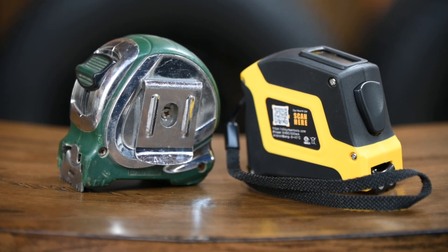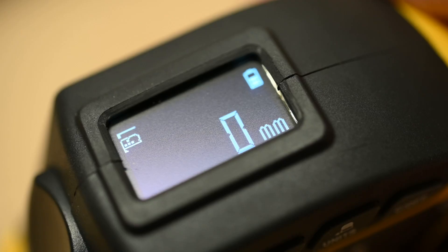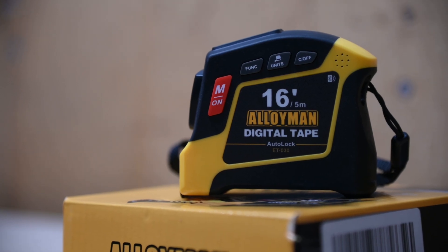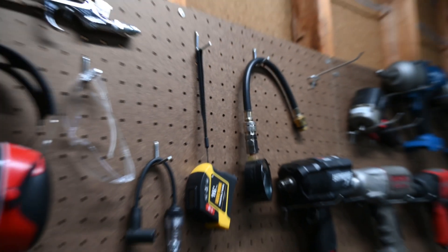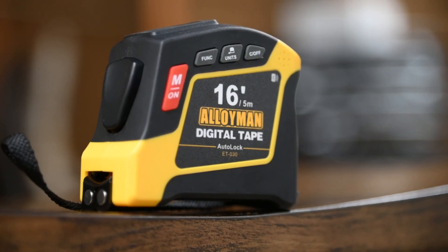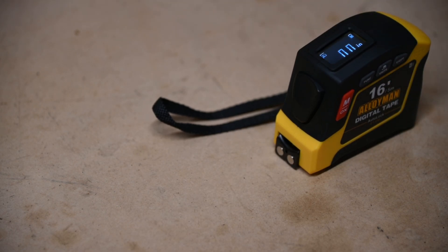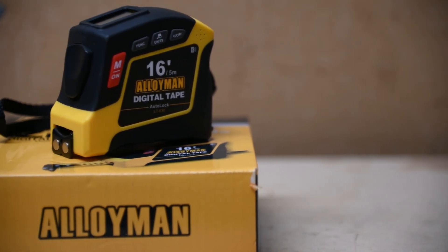Overall, I think this is a very nice improvement from a standard tape measure, but only time can tell. I do wish it had a flashlight on the front, which would be useful to illuminate the tape in darker places. Aside from that, it comes with a 24-month warranty along with technical support. With the addition of electronic components, there is the possibility of electronic failure down the road — for example, the battery will naturally degrade over time due to recharge cycles. I would also be careful not to drop this device too many times, or you'll be left with just a normal tape measure. But as a gift for a family member who is into DIY projects, something like this makes a great gift.